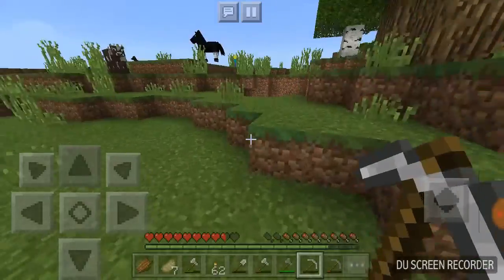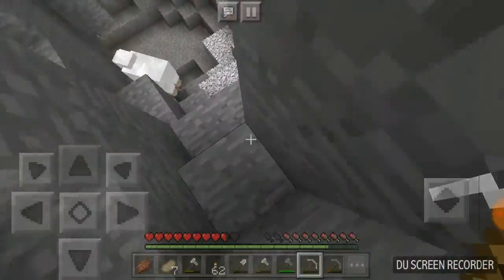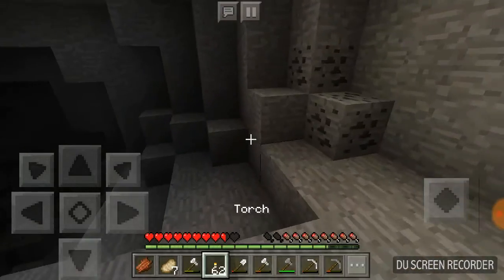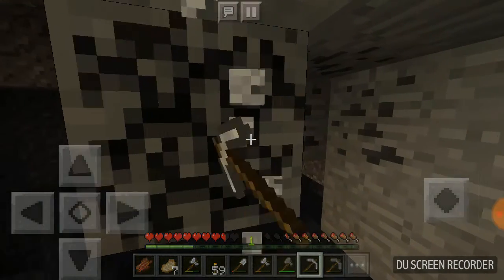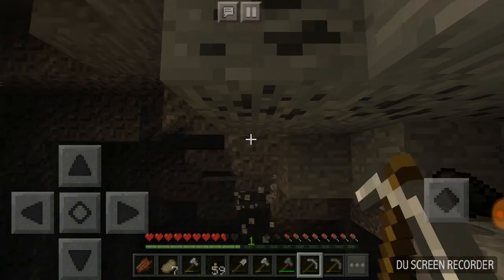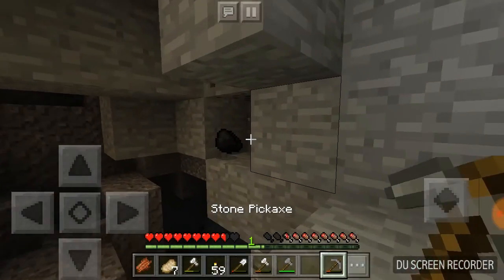Run over here. I realized I did not bring a sword. That is a-okay, because I have all these other random tools with me. And we're going to go mining. Coal's going to be another big, pretty big ore. Let's see if I can just knock that down. Okay, knocked it down. Still didn't do any good.